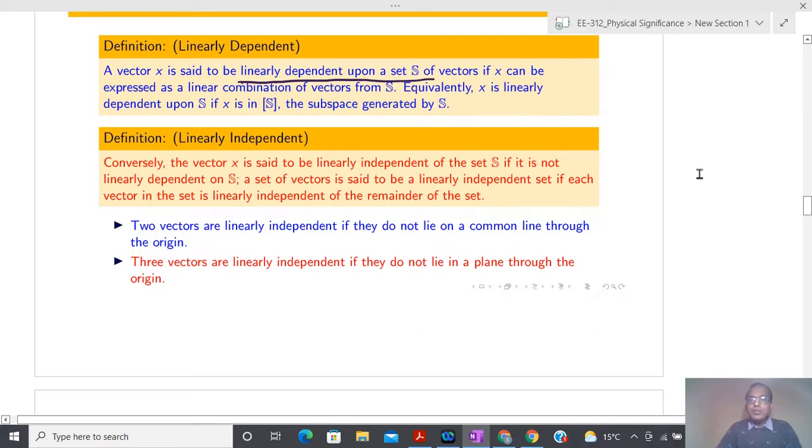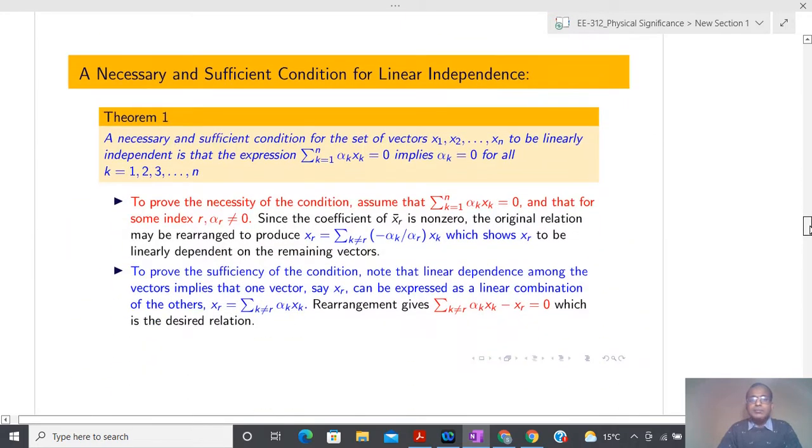We are able to understand these kinds of things, so I am not going to waste much time on this. Let us come to the condition for how to check some vectors. Whatever vector space I have, I have selected some vectors. Now I am going to check algebraically whether each and every vector I have taken is linearly independent or not. This theorem will give us a very easy way to check that. What they are saying is a necessary and sufficient condition. Necessary and sufficient, what does it mean?